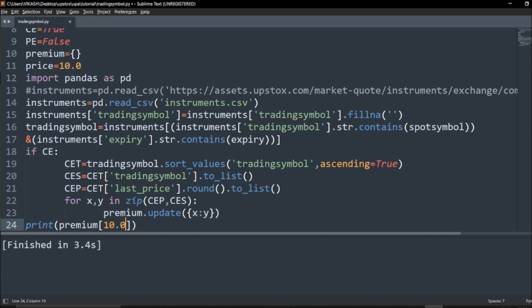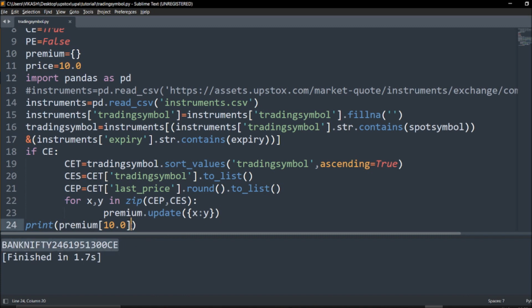CEP in a dictionary, what happens, as we are going with our last price, so last price with CE. Okay, so if it comes P, it will eliminate, because you're trying to create a duplicate, which is avoided by the dictionary itself. Okay, so if I ask for a premium of 10 rupees, it will give me this trading symbol. Okay, which is great.